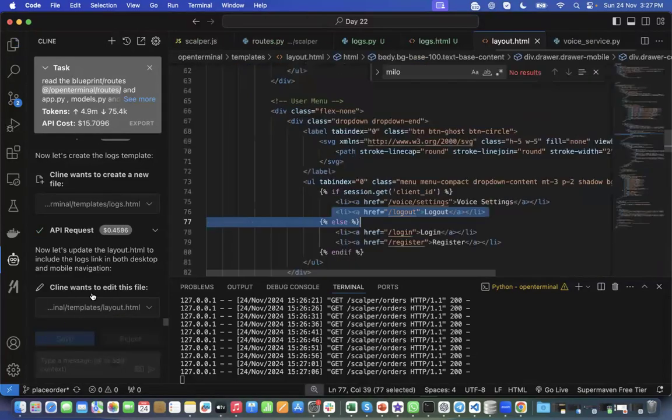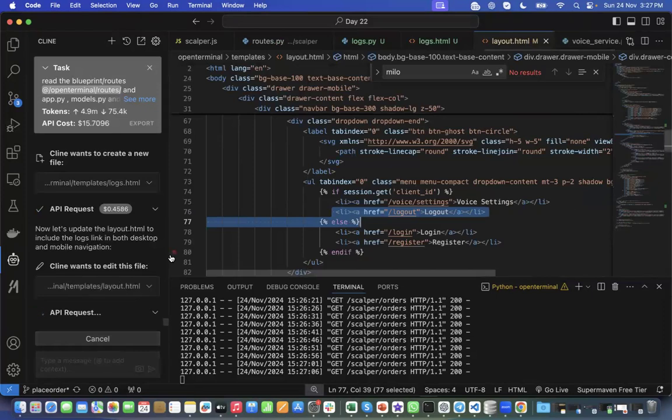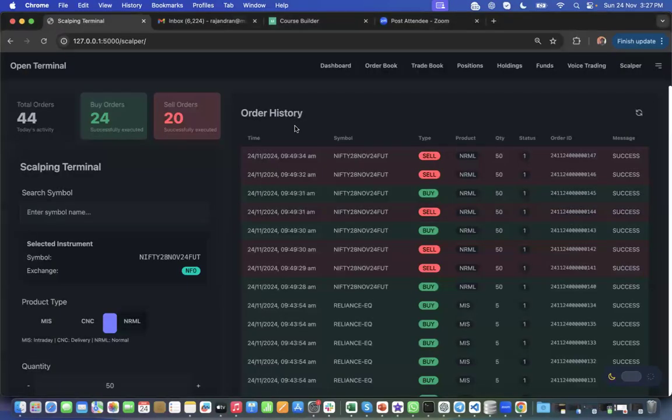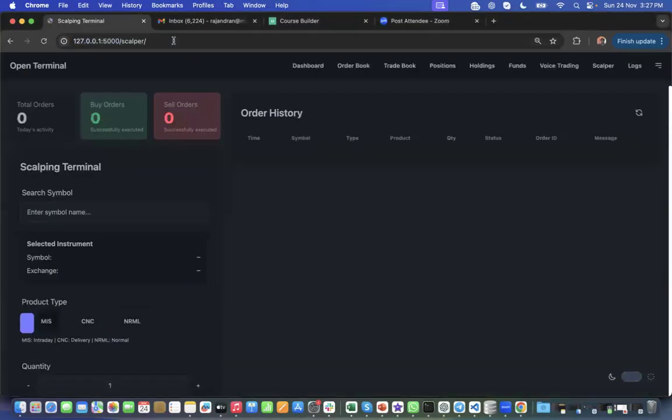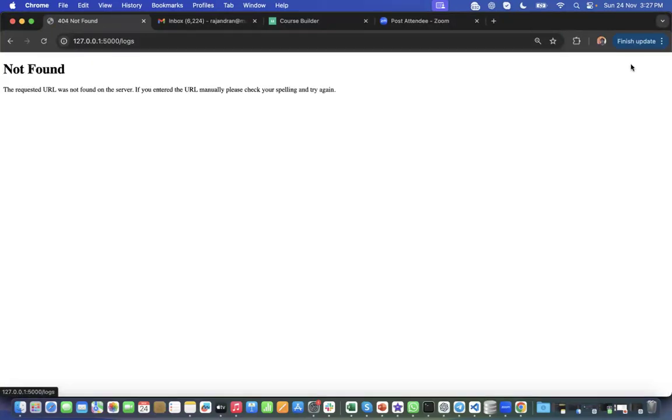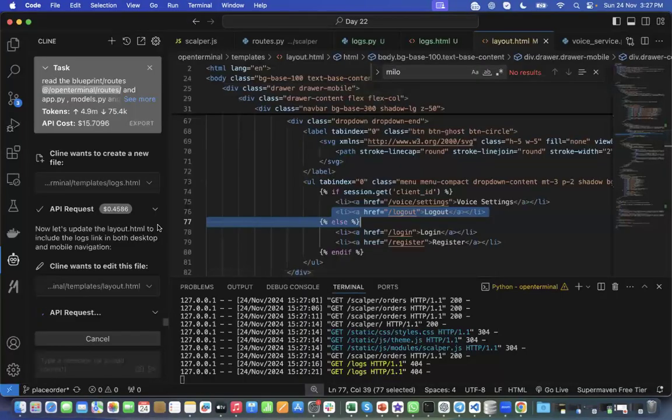So now we have the log section also. Let's go back and check out the log section. Logs. Oh, why is it not showing up? Yeah, I think we still have to register the route.